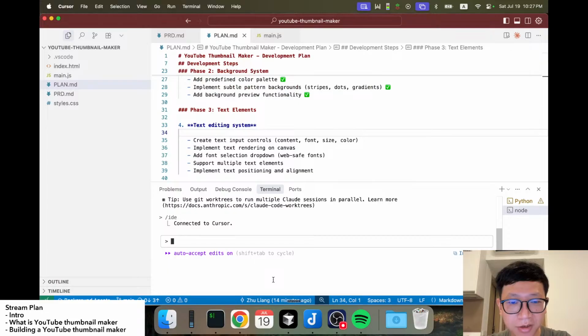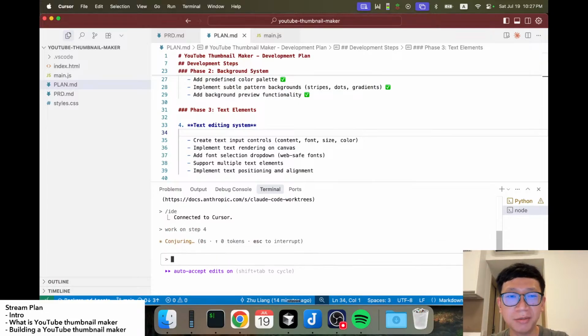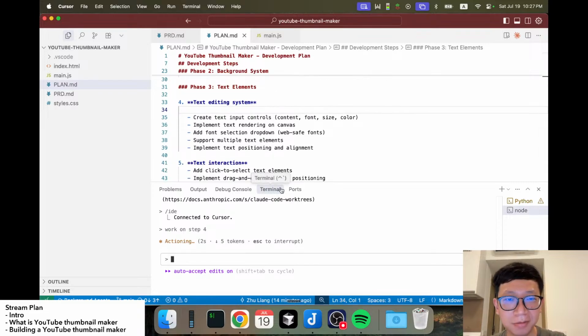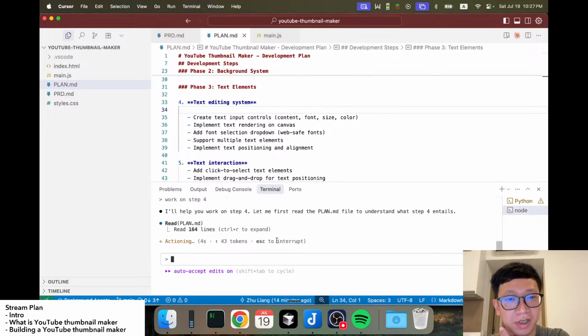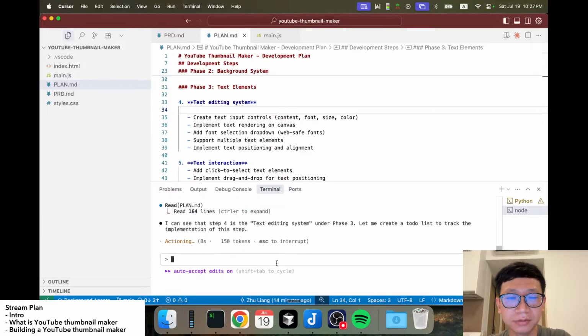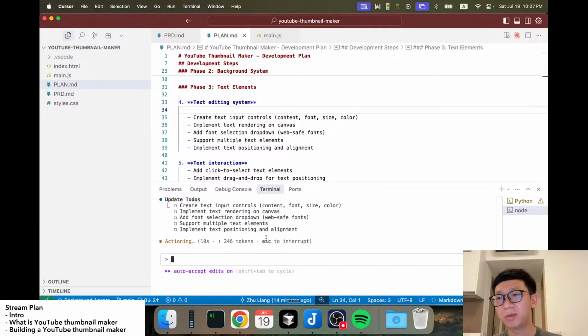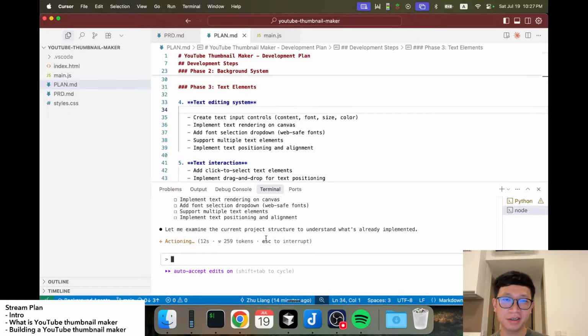That took us a while, so let's go ahead and work on step 4. Now it should be able to know I'm inside the plan file, and that's step 4. Yep. So we should have a working text edit system after this step is done.